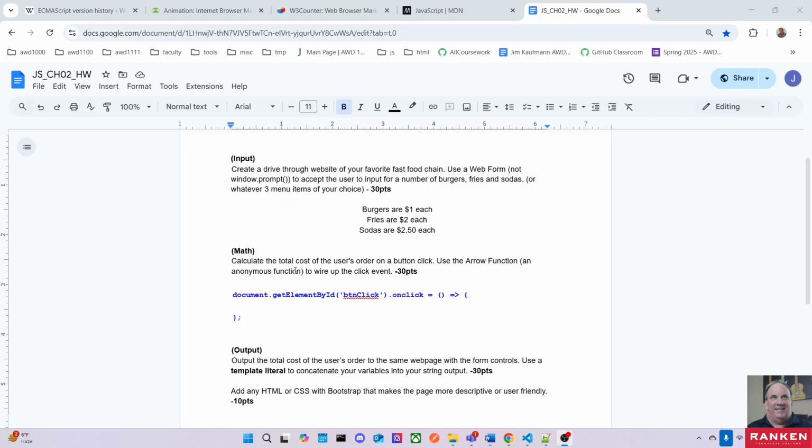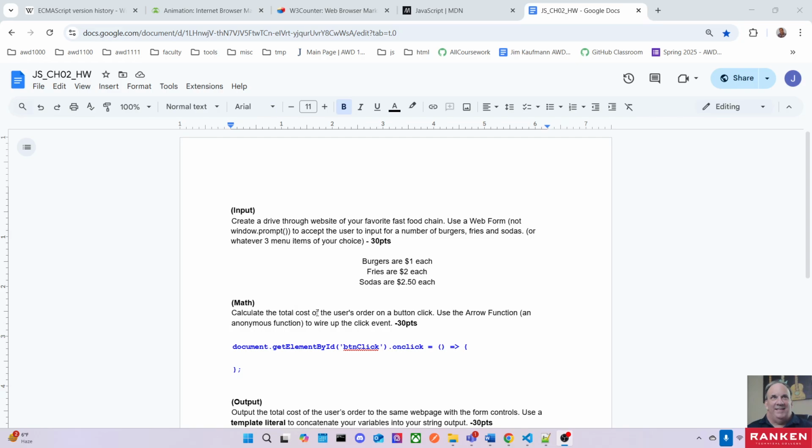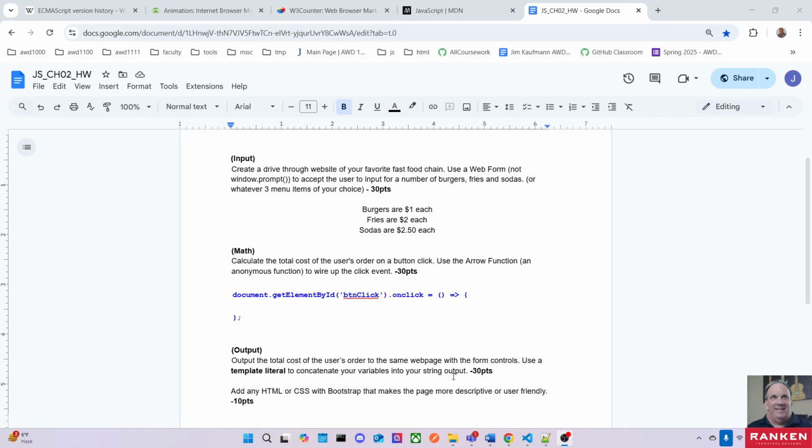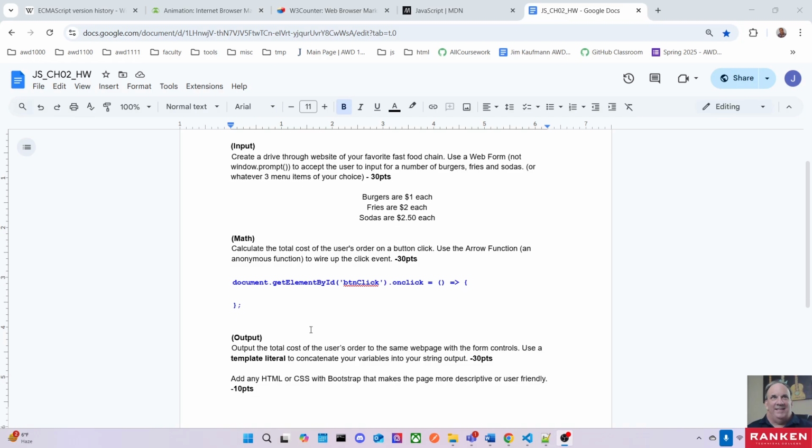Then we're going to calculate the total cost of the order on a button click. It's asking us to use an arrow function, which we haven't really covered. Functions are more for chapter 3, but we're going to cut and paste and use this one. We'll talk about it a little bit, but we'll be going into functions more tomorrow.